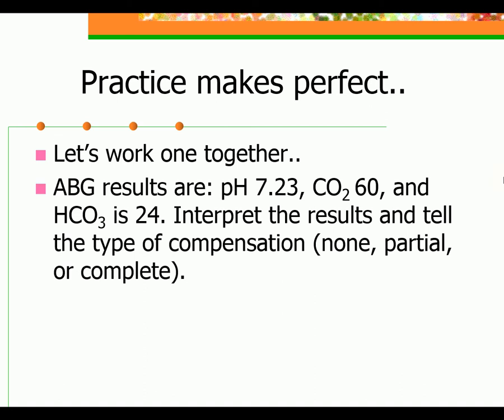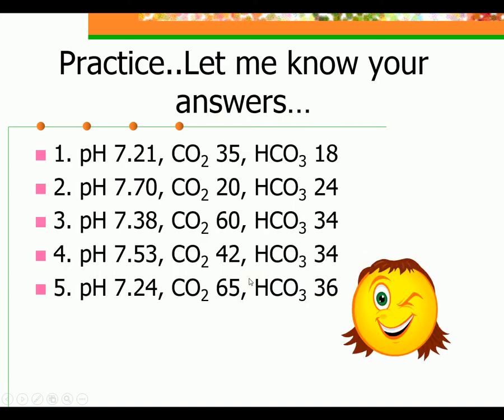So if I look at this, I'm ready to diagnose. I have 3 in a row. Label my pH. It's under acidosis. Tell the cause. It's CO2, so it's respiratory. Respiratory acidosis. And then if I look, it's in the normal column with no compensation. If you didn't get respiratory acidosis, no compensation, you're one of those ones that need to call me.